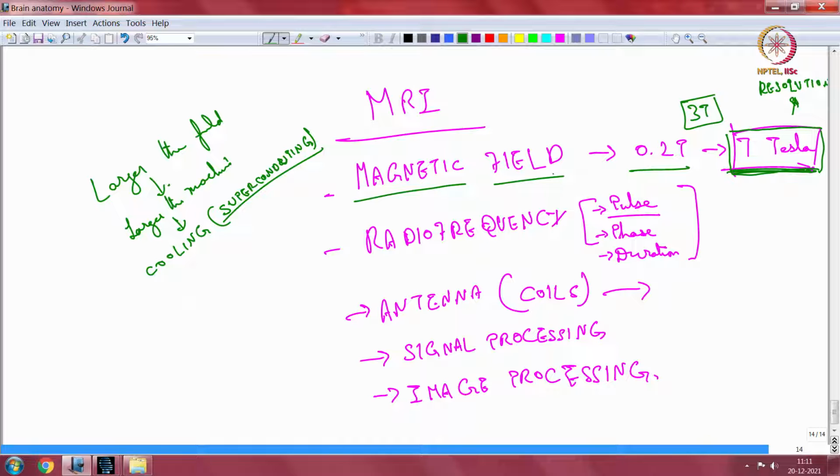So, the larger the magnetic field, the better the hydrogen ions, protons, get aligned to the magnetic field, and that is the key of the issue. Radio frequency is the second part. So you insonate these protons with radio frequency. You give radio frequency to these protons. They shift in the field, and they give back radio frequency radiation when they come back to orientation. That output radio frequency, as I told you, depends upon the input parameters of the radio frequency.